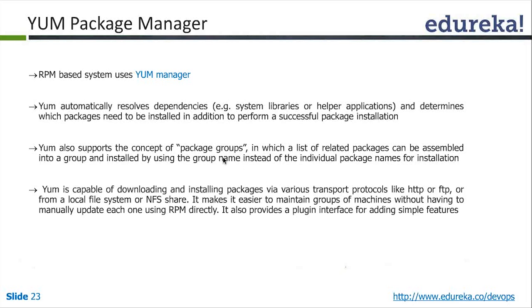I hope you're getting the difference between RPM and yum. I want to clarify here: RPM can be used to build a package, and it can also be used to install that individual package. Whereas yum is basically a repository. And again, yum is not the only form of repository. There are various other forms, and each one can create their own.